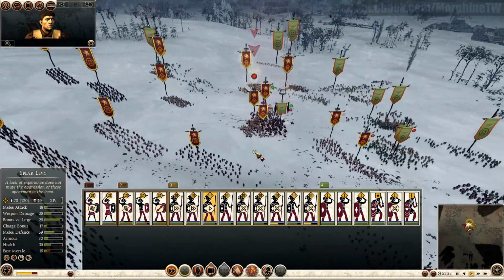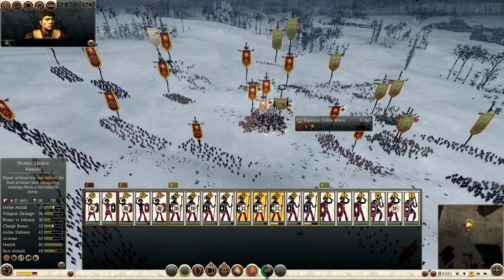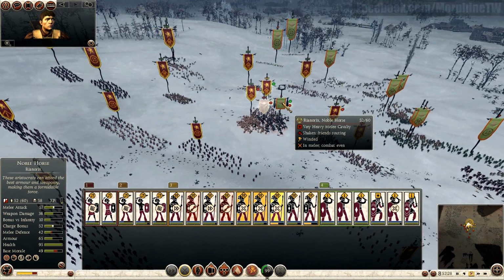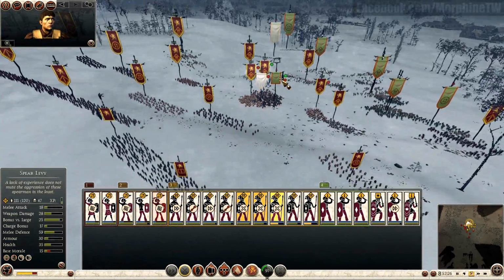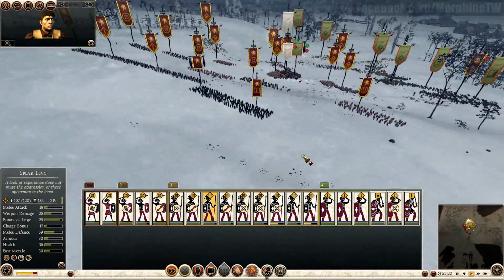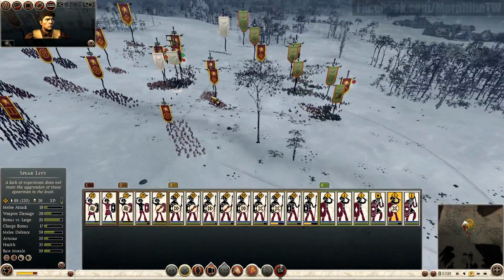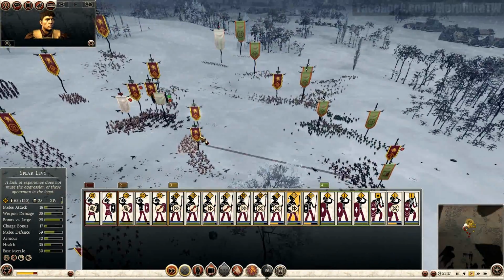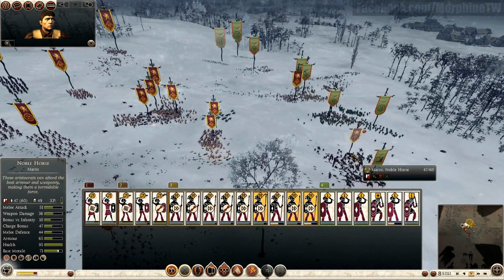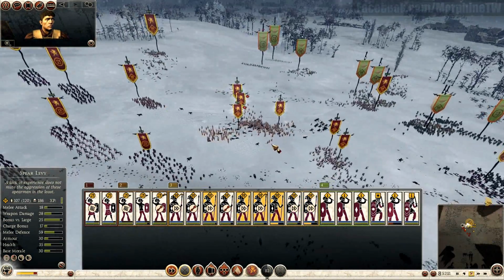And this is actually quite a good battle. Noble horse, their general, is doing a quite good job, 58 kills, routing one of my guys. But I will try to get closer with my general. Oh, I need some spears over here. The enemy general is dead. That's good. Okay, reform the line.